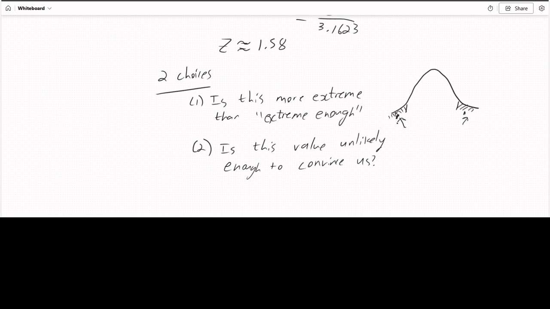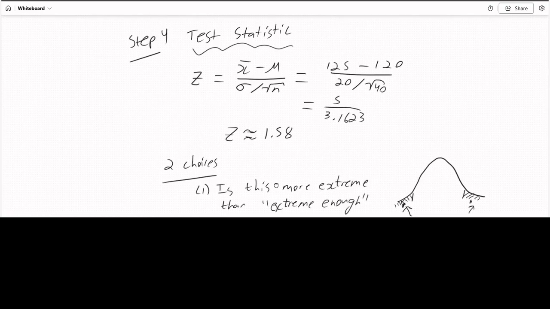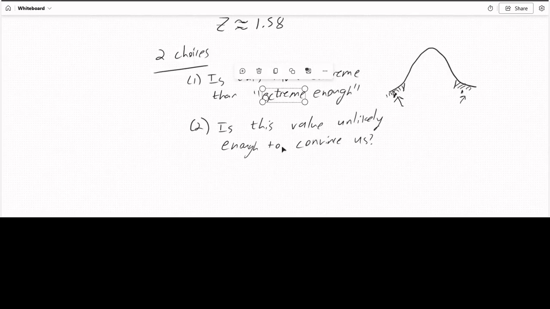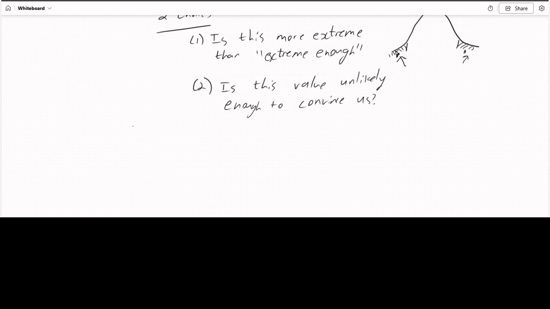And then we can get a good idea of if it is something that is going to convince us out of our null hypothesis. So anyway, we finished our step 4, finding the test statistic, which is 1.58. Now, usually our step 5 is to determine the rejection region. But that was when we were doing it with option 1. Okay? And we have already seen videos on how to do that. Now we're going to slightly change this.